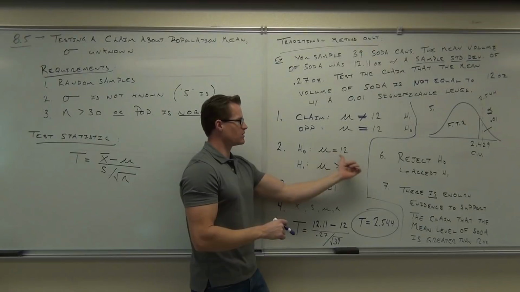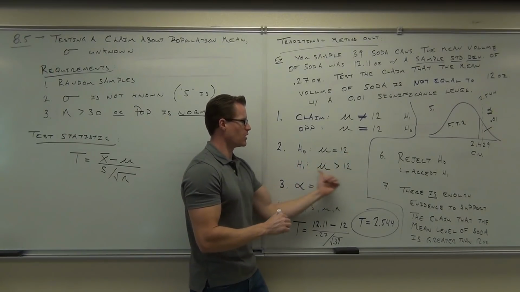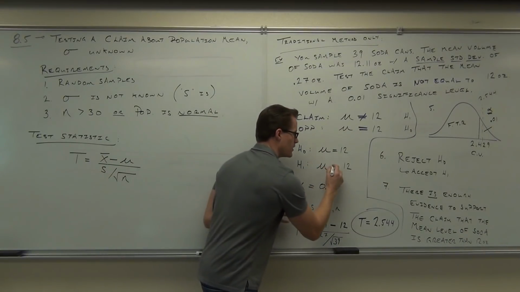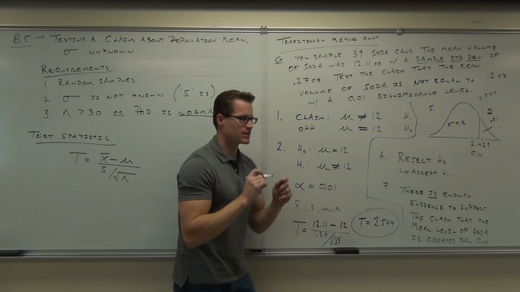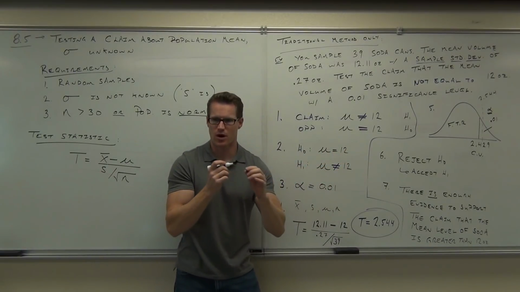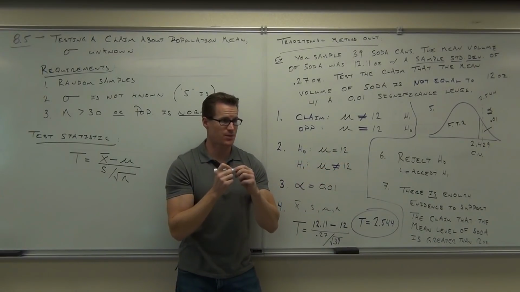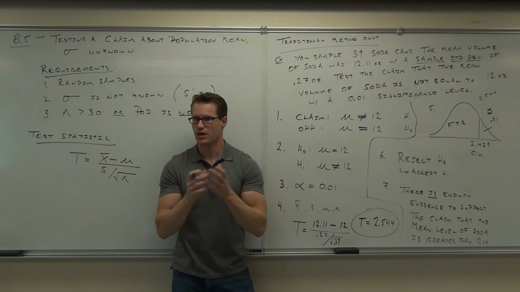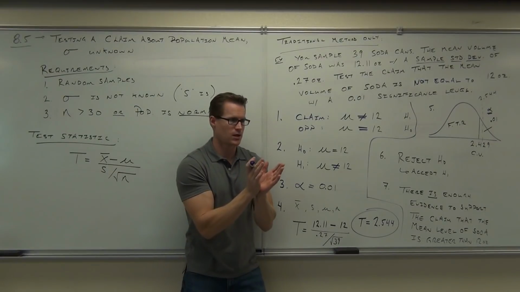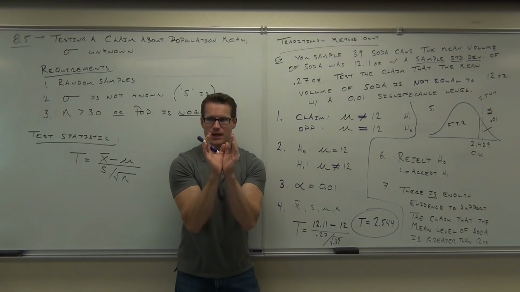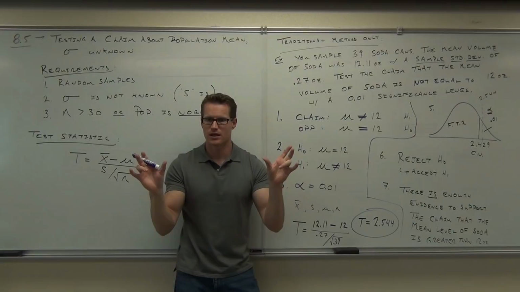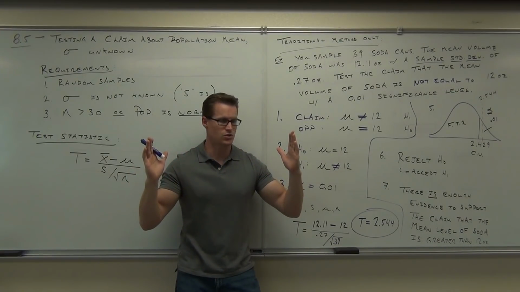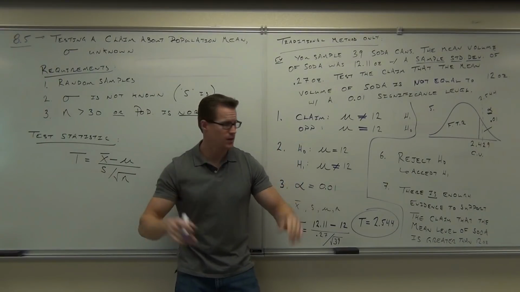So our h sub 0 is still mu equals 12, but in this one there's no longer that symbol. Now instead we have this one. Does that change anything in the future of our problem? That changes the type of test we're doing. Instead of a one-tail, a right-tail test, we're now going to have a two-tail test. So the not equal sign is going to split, and here's what that does. It splits up your significance into two different areas, saying now you have to be further away to prove this null hypothesis wrong. We're going to see how that affects us.